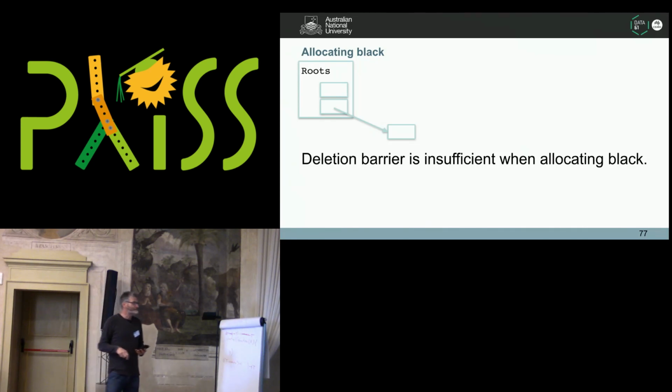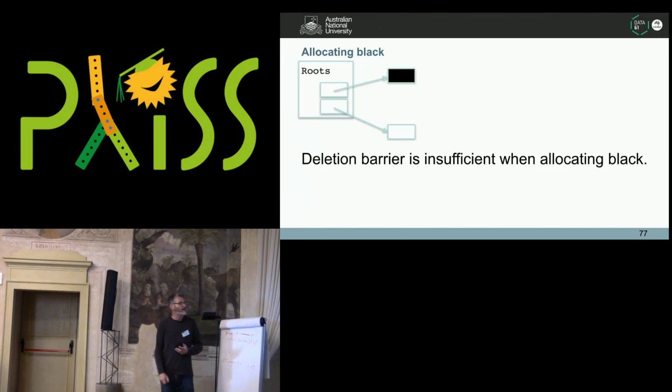And here's the scenario. We have a mutator with a reference to a white object. It allocates an object black. It takes that reference, stores it into the black object. It hasn't deleted anything yet from the heap, and then drops that reference. We haven't changed an object in the heap, but we have dropped a root, which is a different thing, and that's not protected by a barrier. Okay. So this says that we have this one corner case that we have to worry about when we allocate black objects.